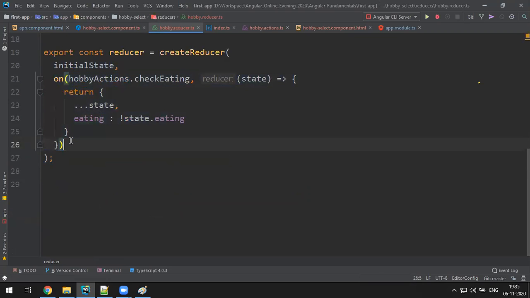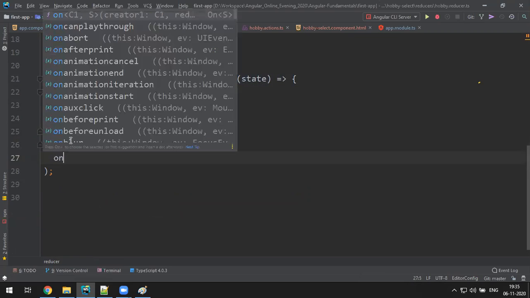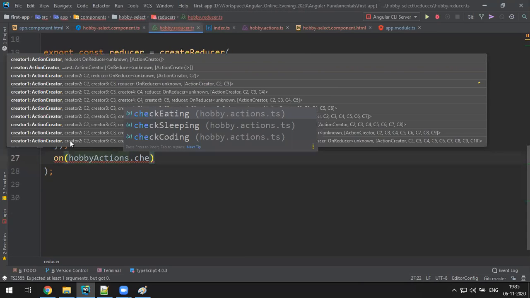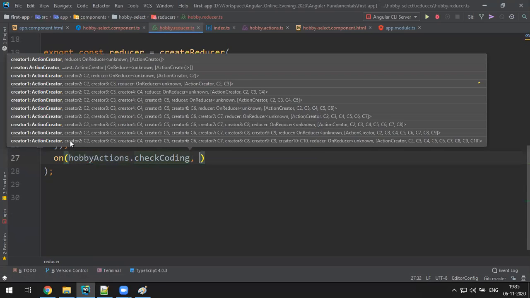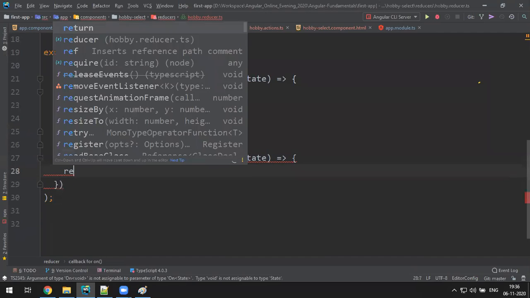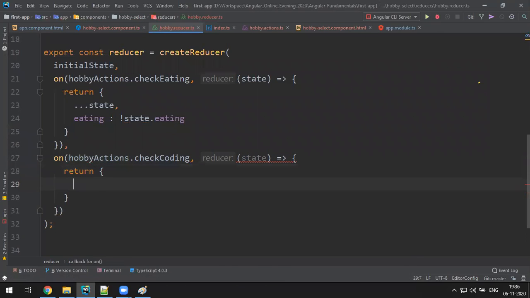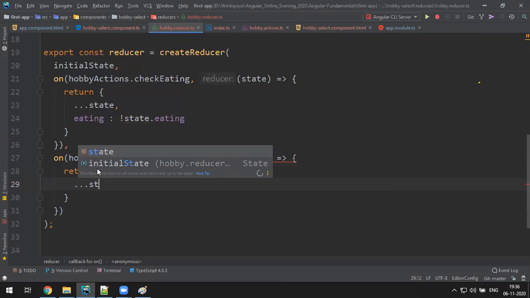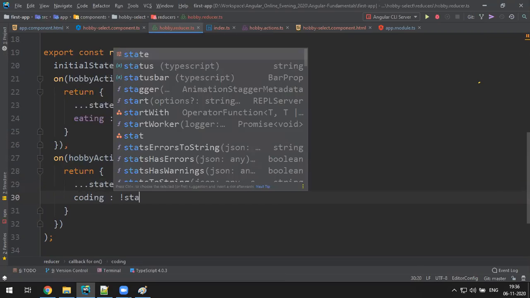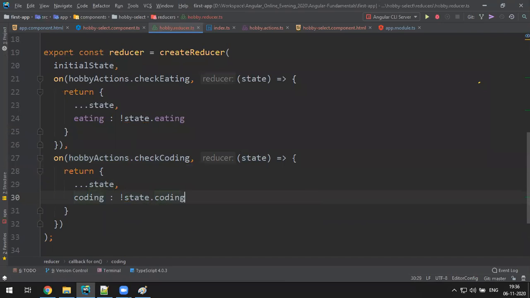Copy, or else you do like this: on hobby actions dot check coding, and one state, you have a state. So same thing, return an object dot state, and also coding will be not state dot coding, like that.